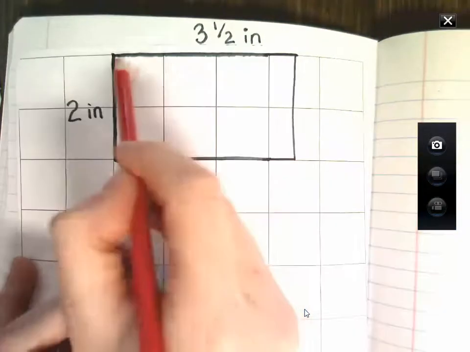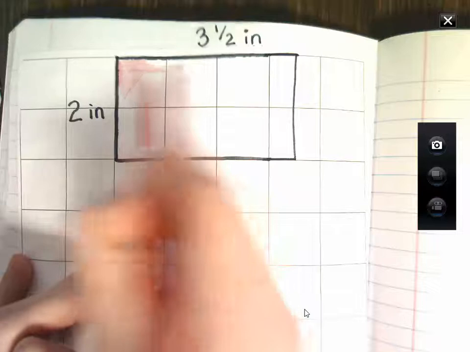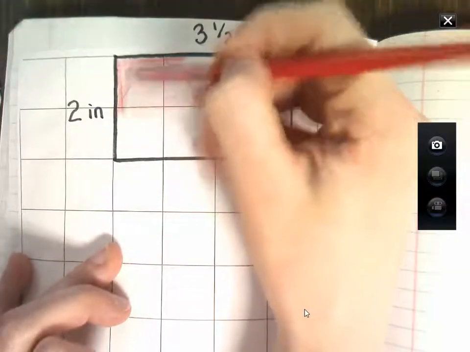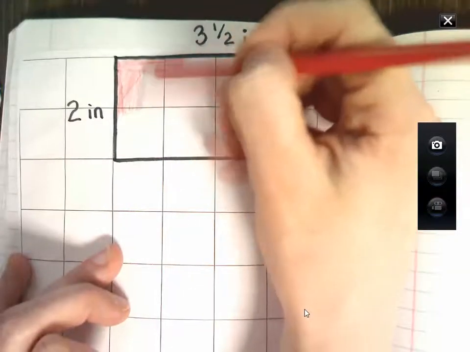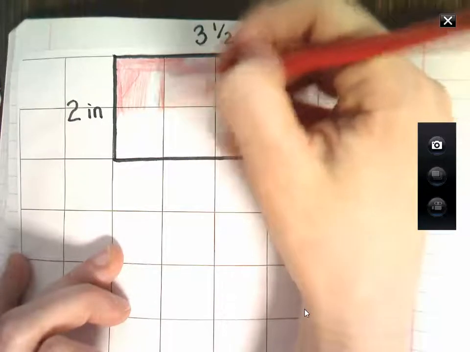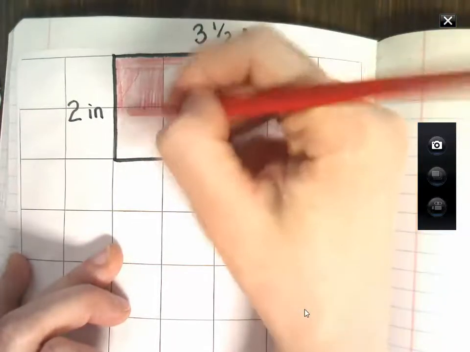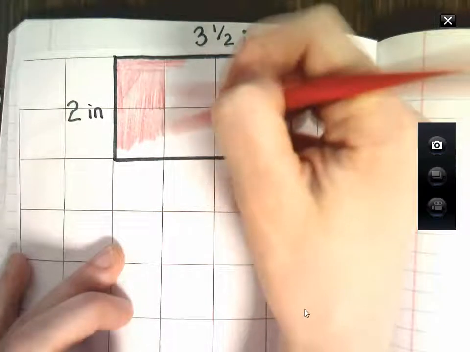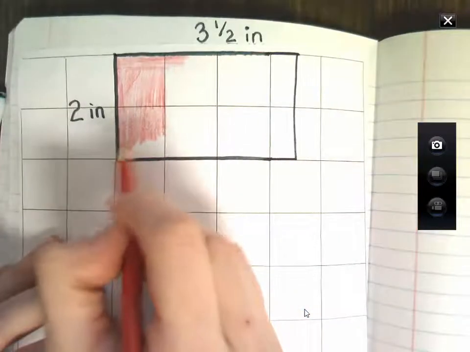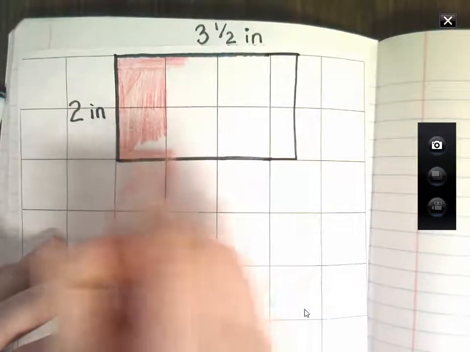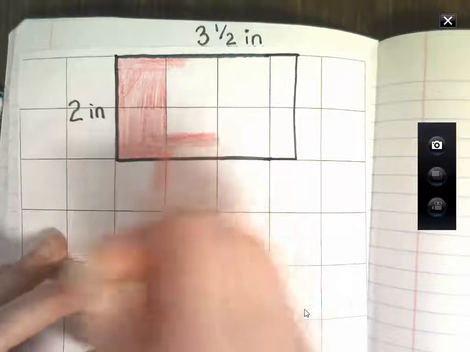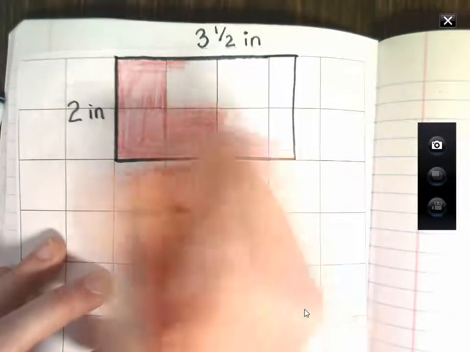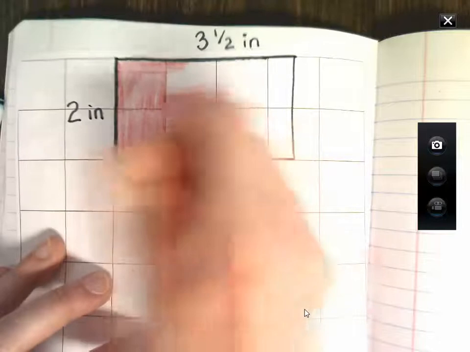The reason we're drawing larger rectangles today is because we need to start multiplying with mixed numbers. We've multiplied with whole numbers, we've multiplied with fractions, but we've not really talked about how we can multiply with mixed numbers. And we know that finding area requires us to use multiplication because area is length times width. We're going to be finding the area of the rectangles that we're drawing in our journal today.